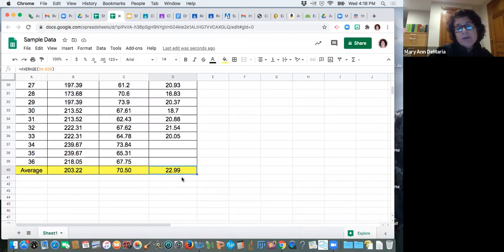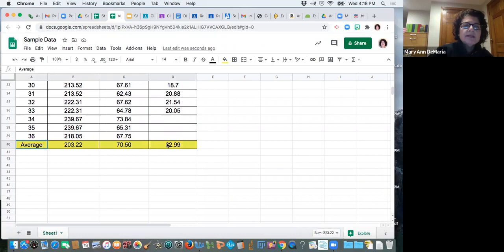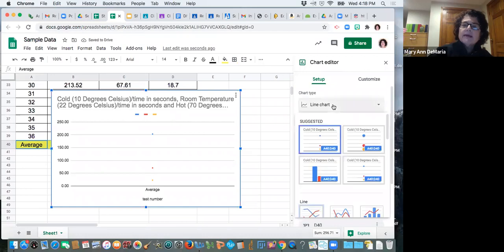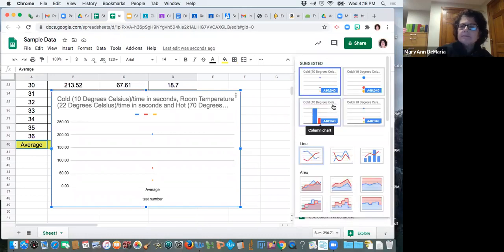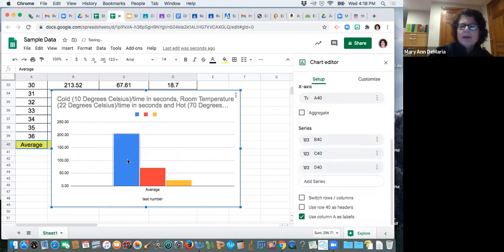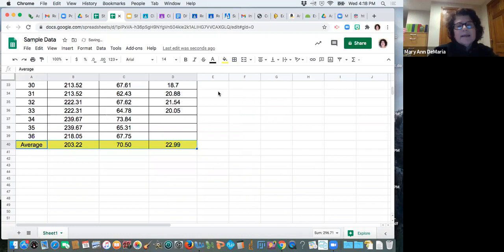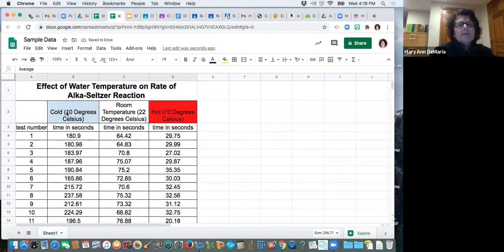And then how do we graph that? Well, if you just grab these numbers and you say, okay, we're going to go to the graph, you get those. I can change this. I'm not getting what I want here. This is like a histogram and I get 3 bars, but that's not really what I want. What I want is my independent variable, the temperature of the water, on my x-axis, and I want that average time, average reaction time in seconds, on my y-axis.